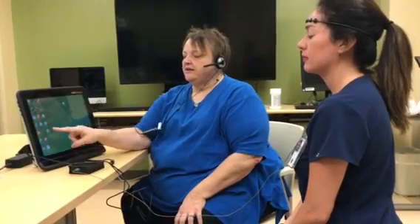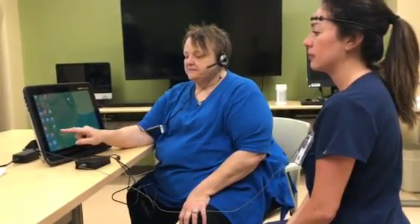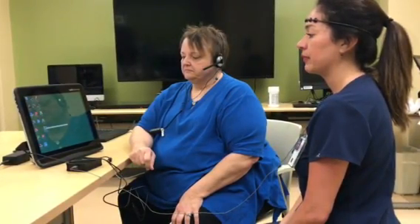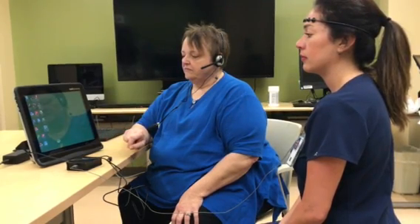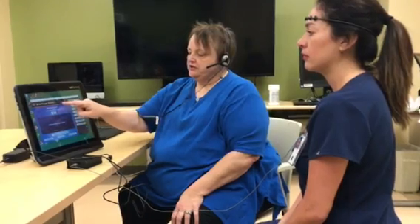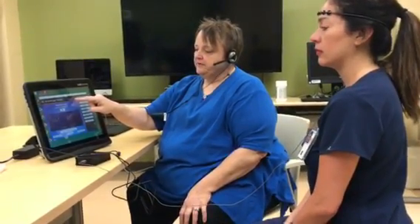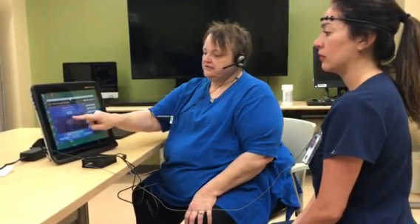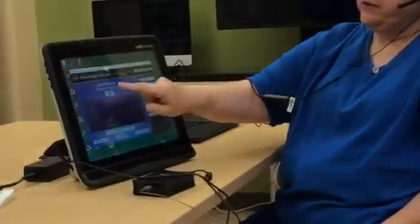On the device itself you'll see Brain Fingers Access — tap that to open it. You want to make sure the user is the person that you're setting up. It should say Quick Start Launch. You'll see the peaks and valleys of the input here, and you just press OK.